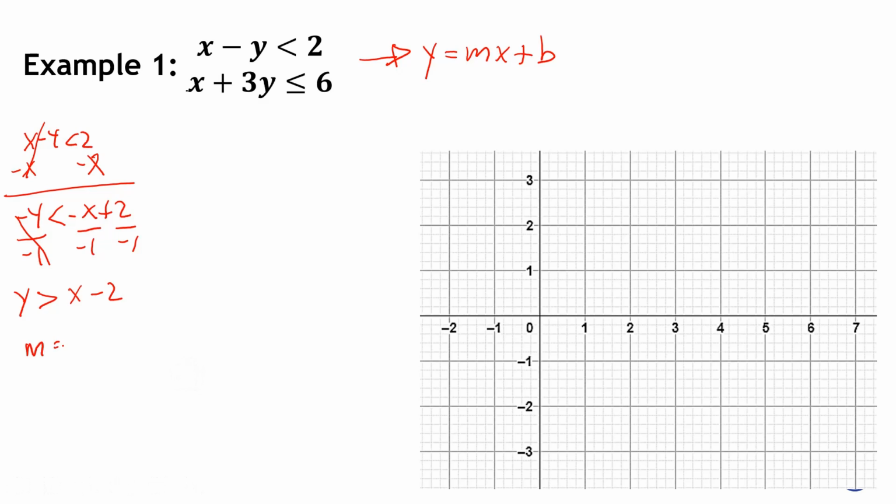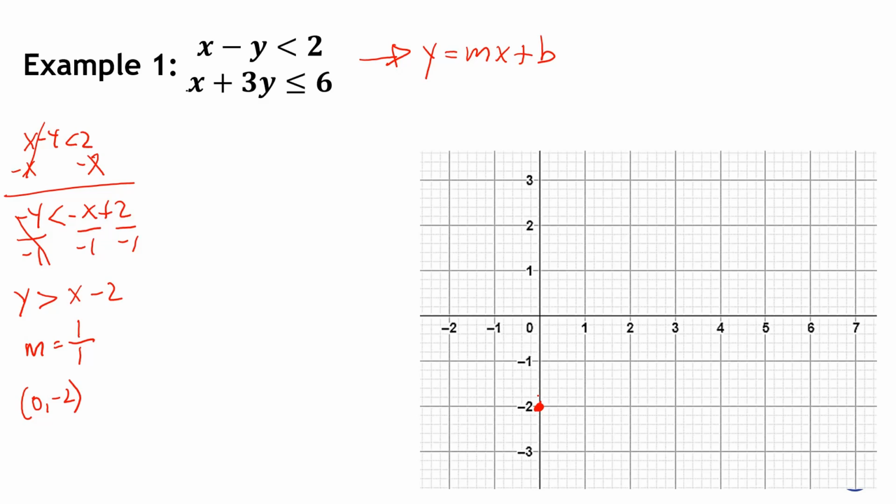And then what I will do here is I will find the slope. So here, the slope is the numerical coefficient of x. I know it's 1, but I will write 1 over 1. Okay, later on you will understand why I have 1 over 1. And then the y-intercept is at 0 and negative 2. Okay, so now using the slope and the y-intercept, we will graph that. Let's start with the y-intercept. So we will locate 0 and negative 2. So it's here.